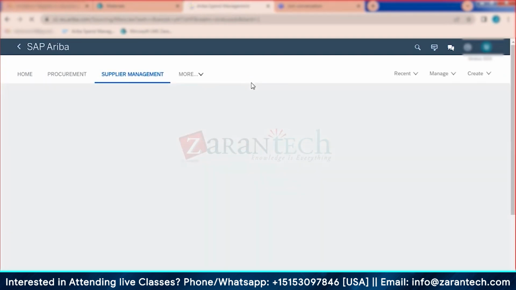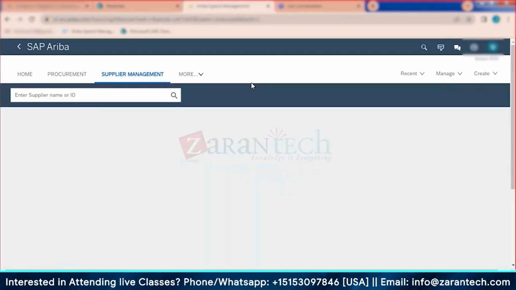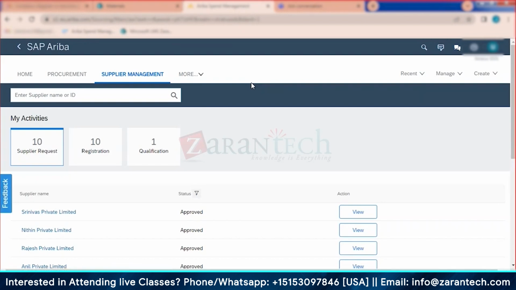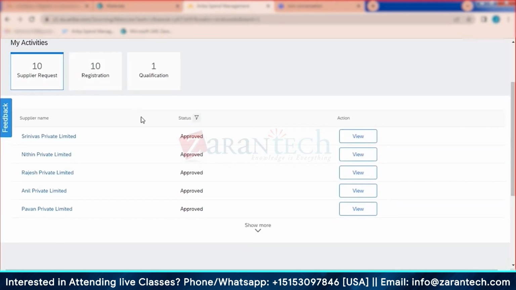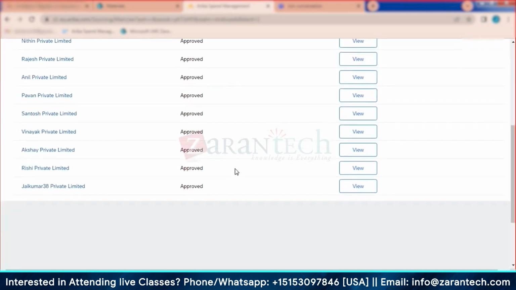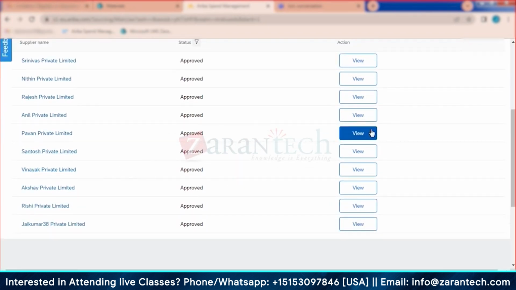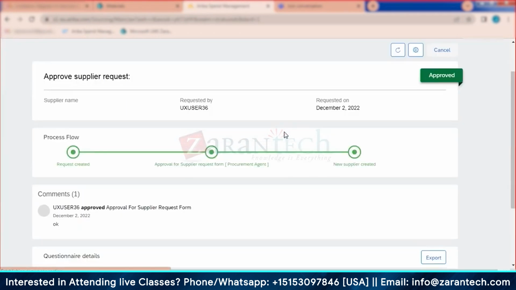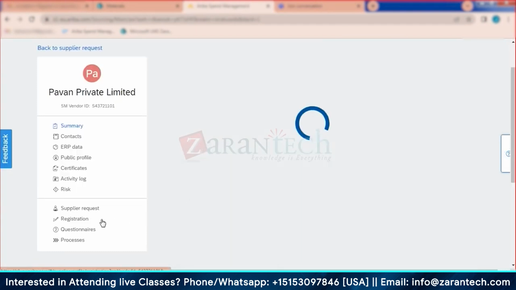So why is it showing some duplicacy there? Yeah, private limited, if you are checking, this check is also from the name perspective. If you are putting the same name in here, it gives you the idea that a similar supplier is already there with the same name. Sometimes people register their company with different forms like private limited, LLP and all, right? So the system checks from that perspective and gives you just a warning. It's not a hard stop. It just warns you that there might be a similar supplier already in your system. The system is just trying to notify you, so you can consider that. Otherwise you can continue with your process.